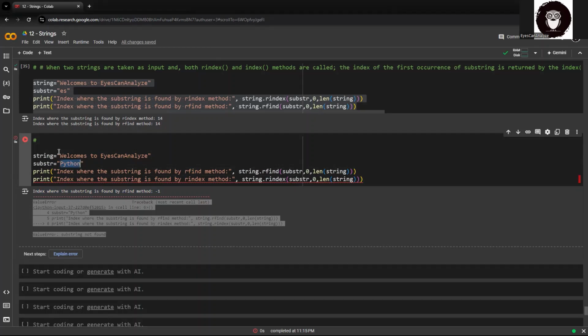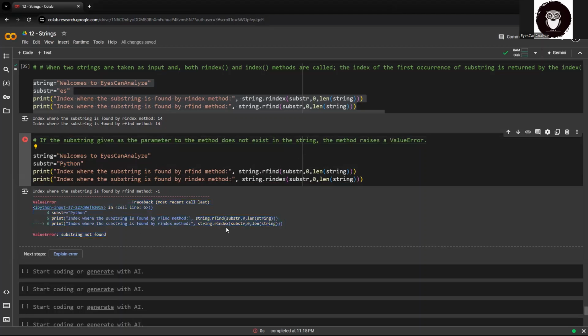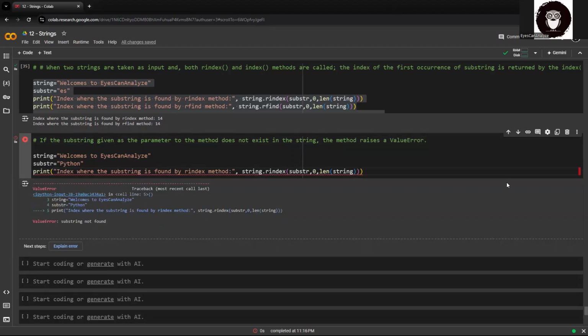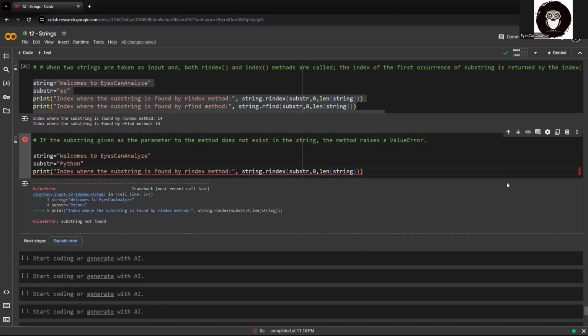Python is not available in this string. So if the substring given as a parameter to the method does not exist in the string, the method raises a value error, which we have seen below. Whereas in find, we were able to get -1. So with the rindex method, if I try to find a value which is not available in the string, it will give me a value error that the string is not found.